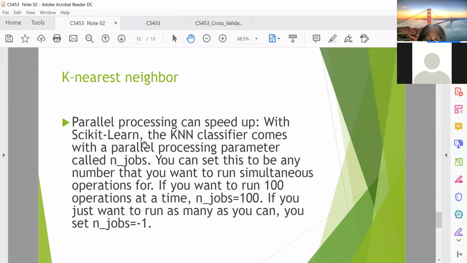In order to solve the problem, you can use parallel processing to speed up. I remember last class when we discussed decision tree and random forest, we also mentioned that. One option in sklearn is the parameter we call n_jobs.